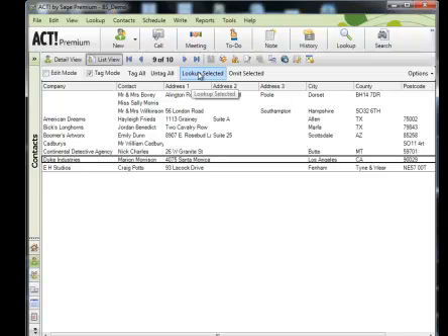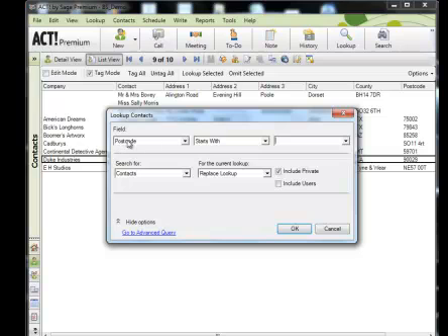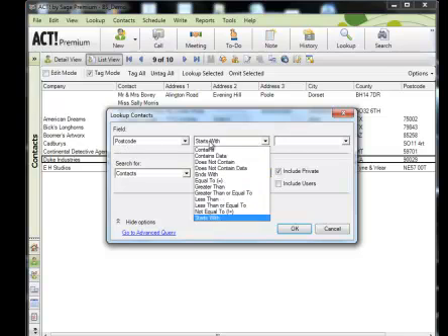So those 10 records that I have there have nothing in common, but it may be that I want to change those records to match a certain criteria. Okay, back to the swap command. So I want to look up all contacts within my database who don't have any information within the postcode field.